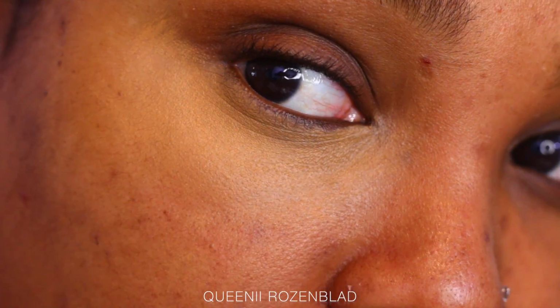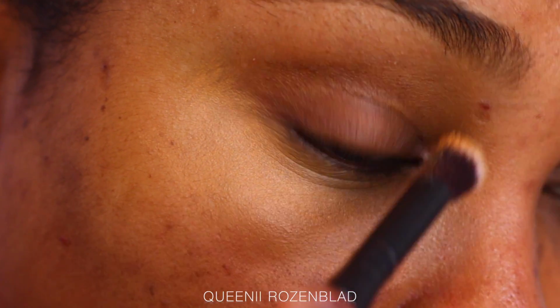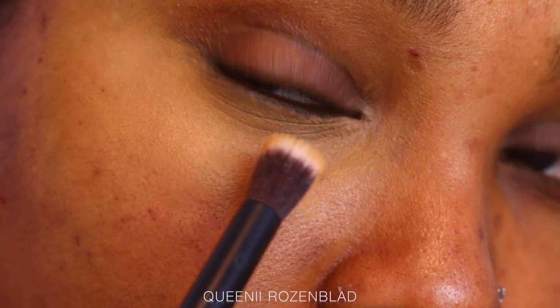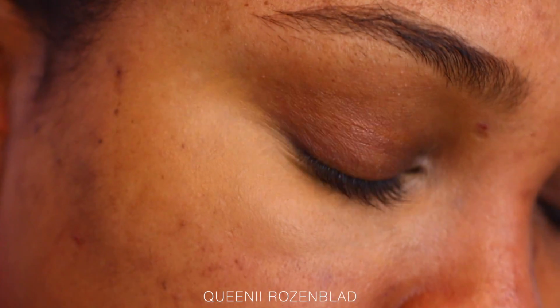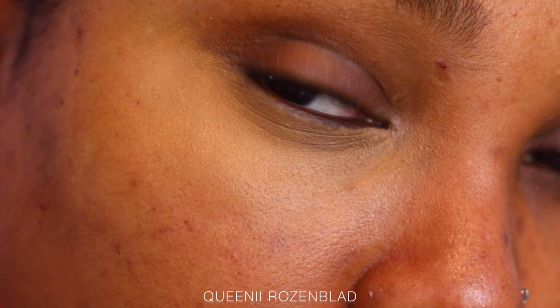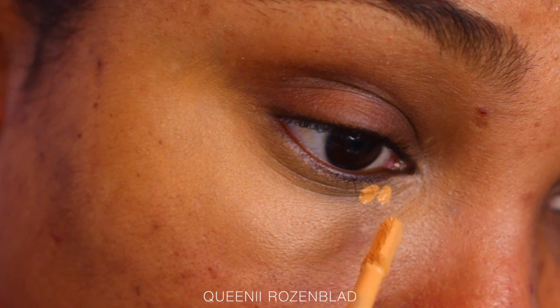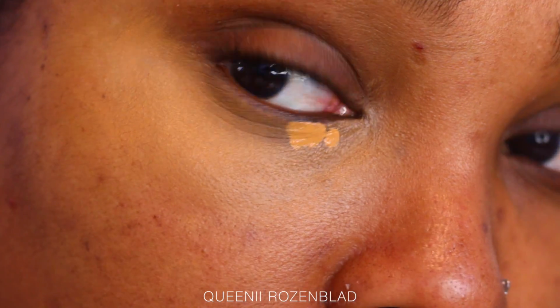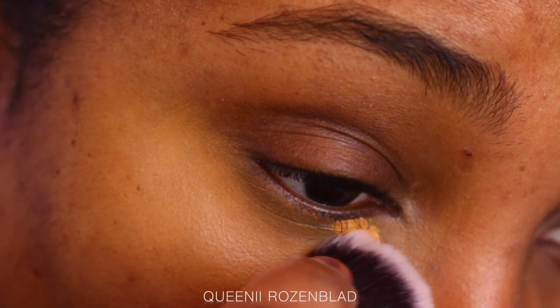Okay, it just brightens up under the eye a bit. So I feel like it's just giving me a medium coverage right now. Like I could kind of still see some darkness. So I'll just put a little tiny bit under there. So this is definitely a color I can wear regularly without a full face of makeup.